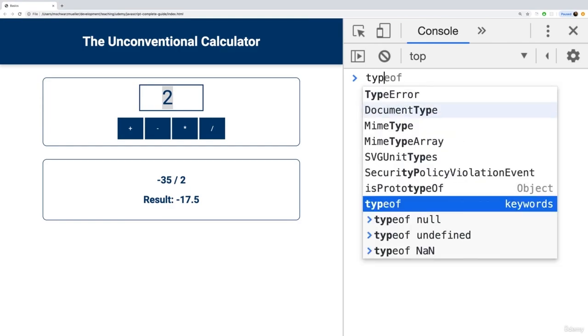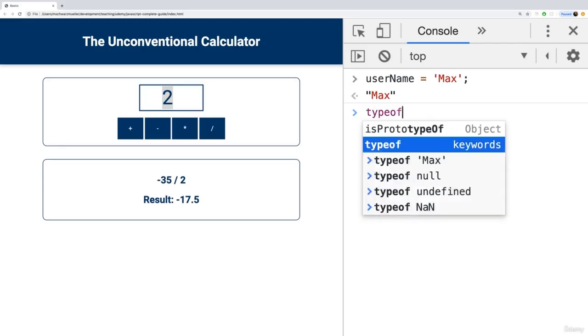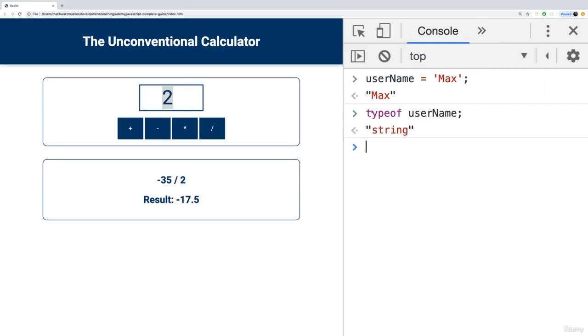You use it by typing typeof, and then the name of the variable which you want to evaluate, or of course just the hard-coded value like this string here. So here, if I run this, you see I get back a string which contains the name of the type I used. So here it's a string with the name string in it, and indeed that is the case here, right? That is a string. Now, of course, we could also use our username variable, which we initialized earlier, set this to max, and check typeof username here, and would also get string, right? So we can also use a variable here, and you'll get the type of the value that's stored in the variable.